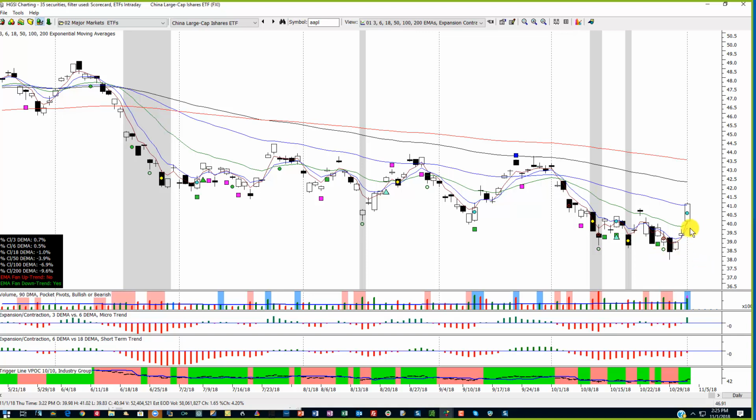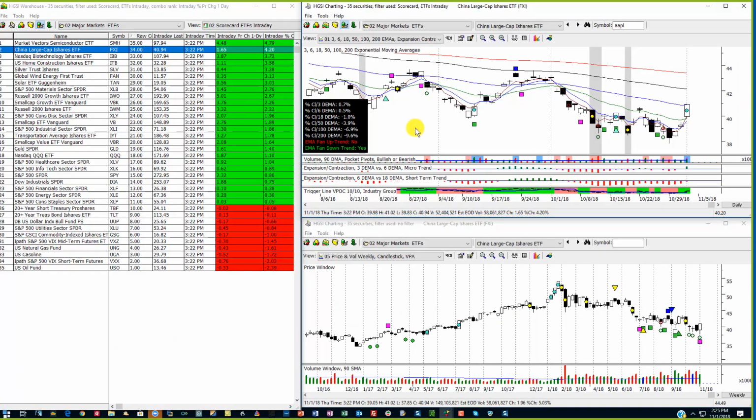But the early entrants are getting in here. Here was an inside day right here. This one showed a stopping volume, no signal on this day, but this was an inside day, which means that there is some sort of agreement. And then it gapped up here, and it gapped up here again. Now, I wouldn't know this if I weren't looking at the scorecard view of the intraday ETFs.